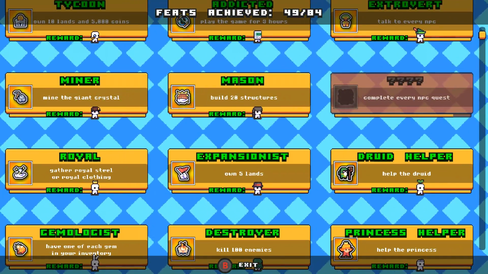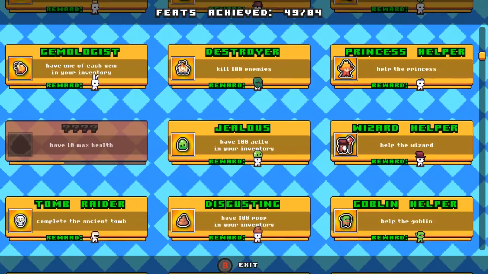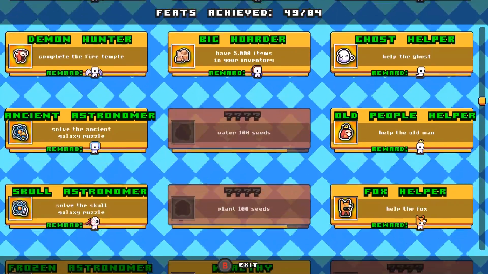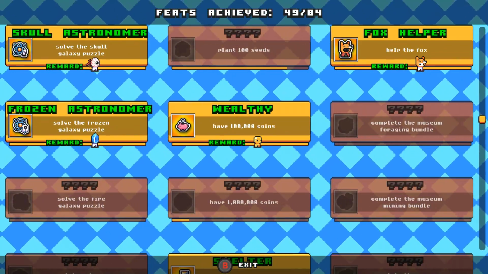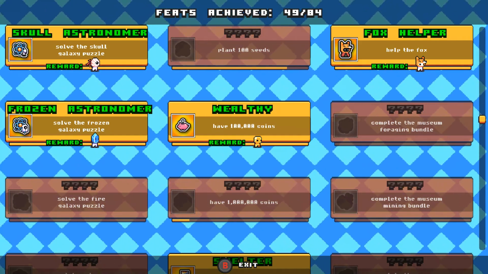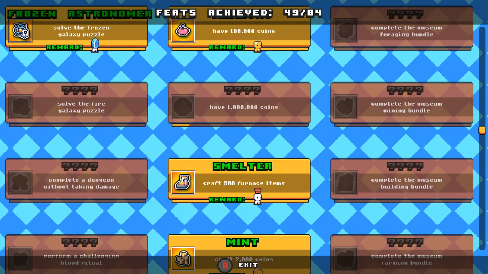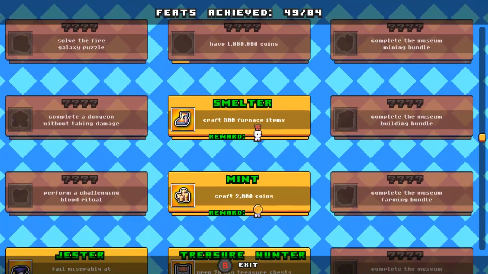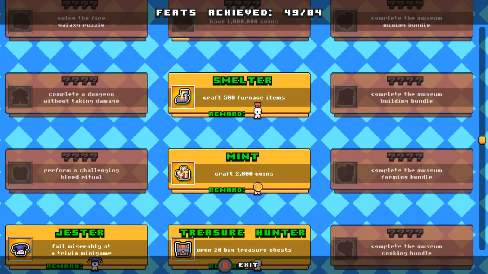Complete every NPC quest. I don't have enough green things to do that yet. Have 10 max health, we'll do that eventually for sure. Water 100 seeds, we could do very soon. Plant 100 seeds, we could do very soon. Complete the museum. So all the museum stuff we'll do eventually. I want to do those sort of last. Solve the Fire Galaxy puzzle, haven't done that. Have a million coins. I didn't even know that was something we got to try to do at some point. Complete the museum mining bundle. Once again, complete the dungeon without taking damage. I haven't done that?